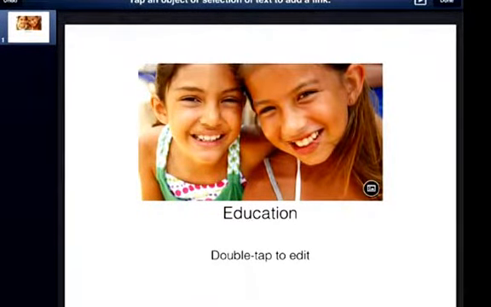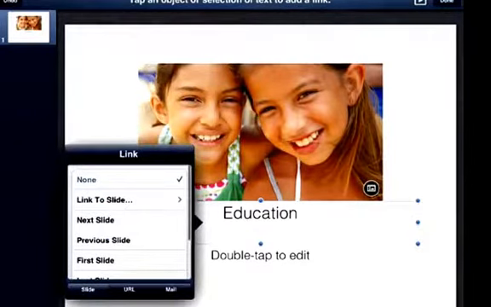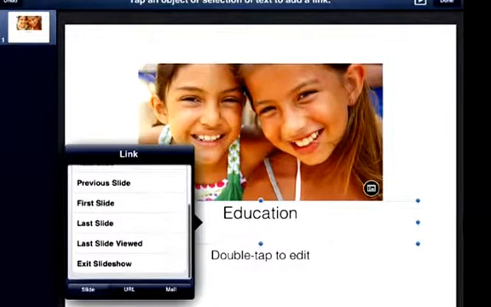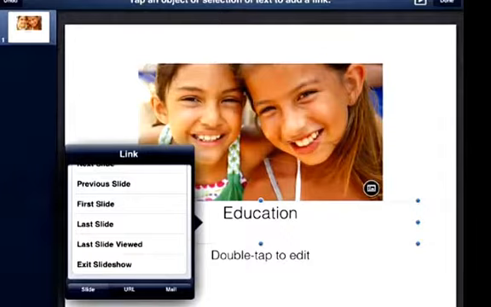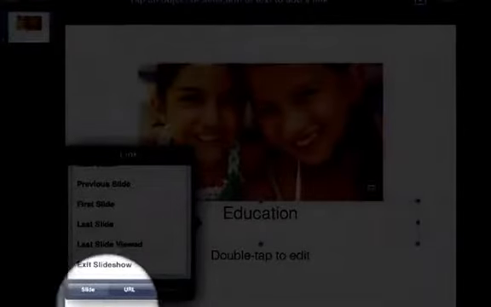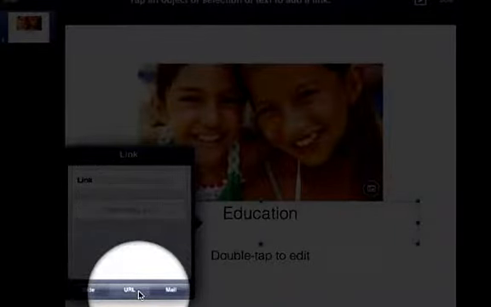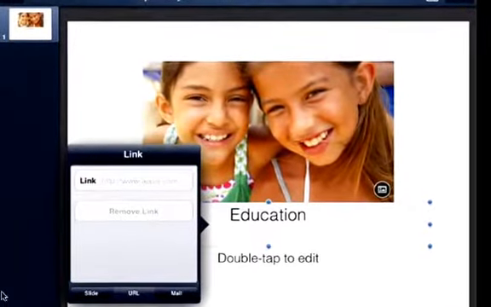Now that I've clicked hyperlink, I could type on education, and then I can say link to a slide, link to next slide, link to the first slide, etc. Or on the bottom, you notice there's the slide URL or mail. So I can link it to a URL, and I can actually link this slide to a specific URL.